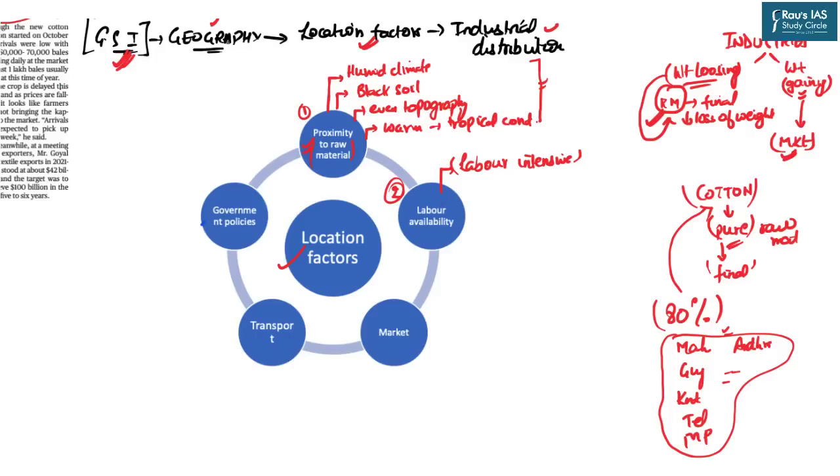And that is why when it comes to labor availability, there are two components which are important. One is the labor cost, the other is the labor skills. Obviously, cheap labor favors the growth of any industry, and high skilled labor also favors it. But when it comes to the textile industries, especially for India or similar developing economies, we find that cheap labor availability is very important.